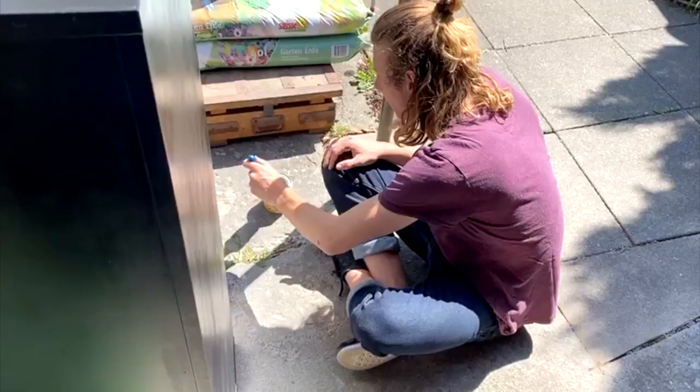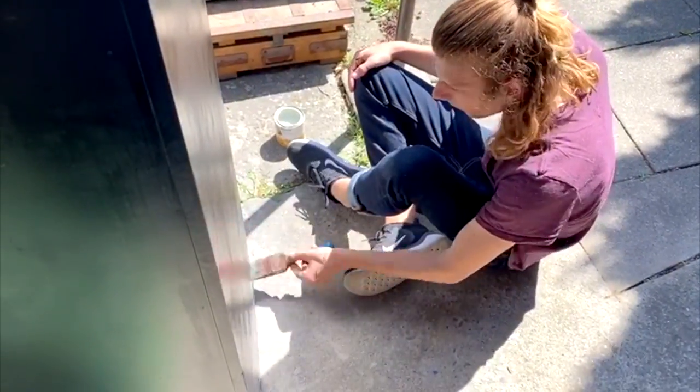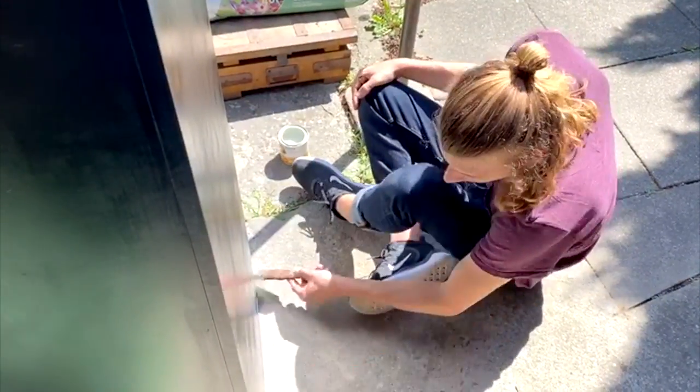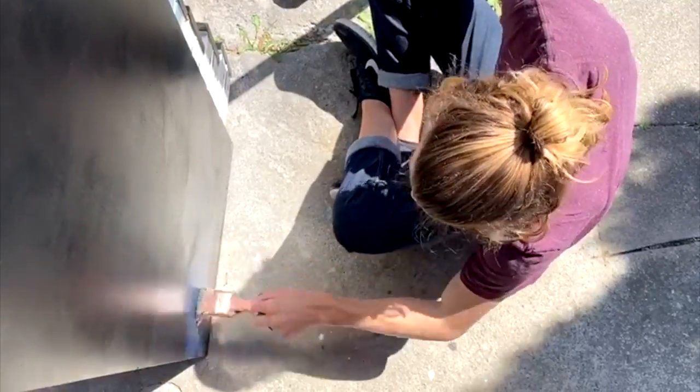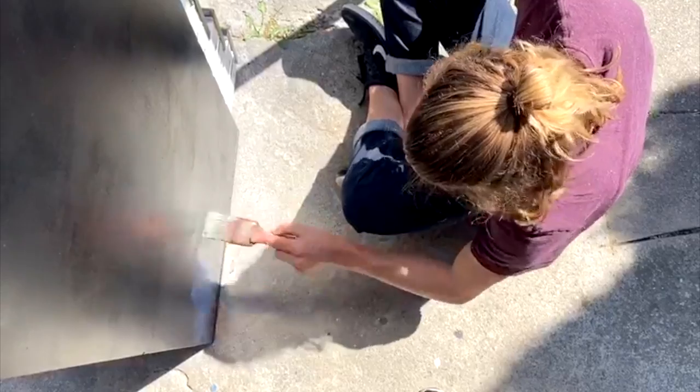After all of that we put on a top coat. The top coat makes it look more glossy — not exactly my favorite, but it was the only thing we had lying around. The reason we used the top coat is so the paint is more protected — if it gets any dents or gets hit, or even during the move back to our home, we wanted to make sure the Alex drawers were really protected so the paint wouldn't come off and all our work wouldn't be for nothing.